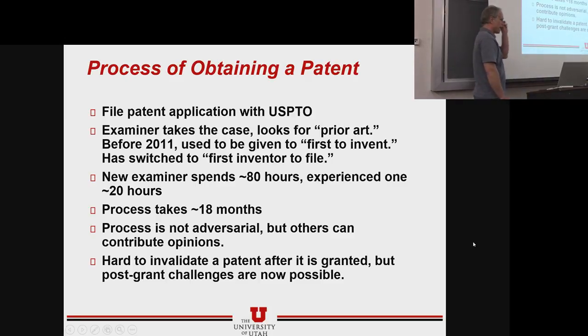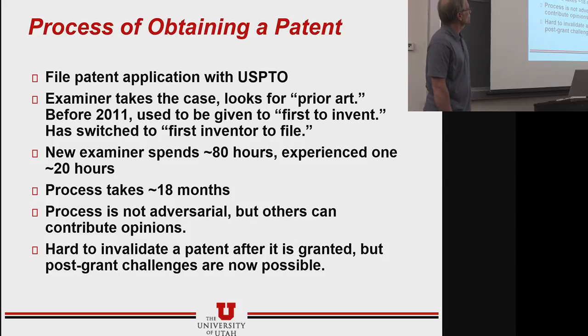Now the government has patent examiners. The job of a patent examiner is to take an application, and the patent examiner looks at the prior art. They look typically at what has been patented in the past. And their job is to determine, is this a new thing that would not be obvious to someone skilled in the art?